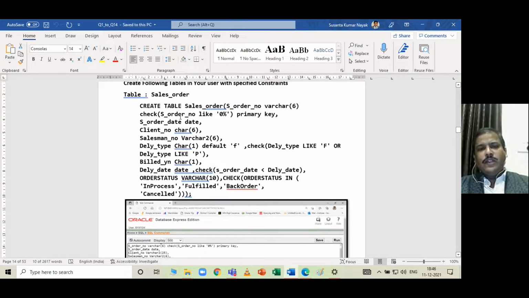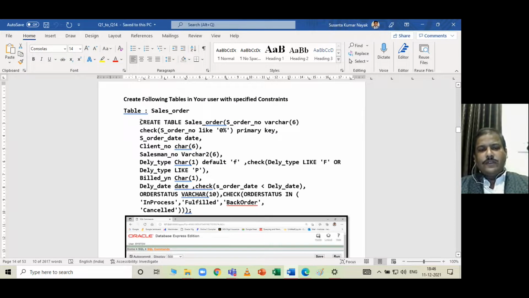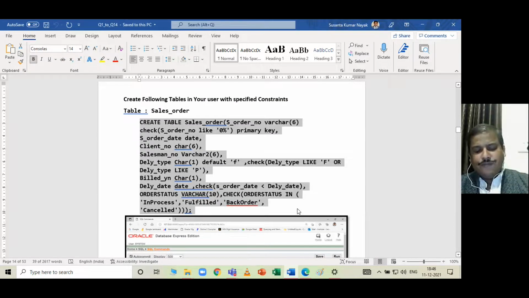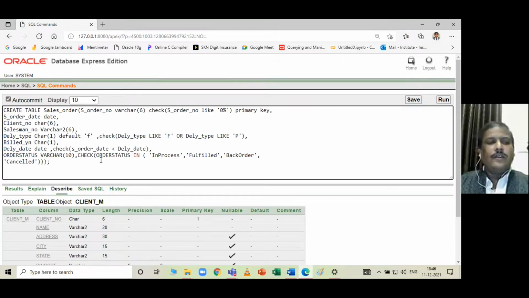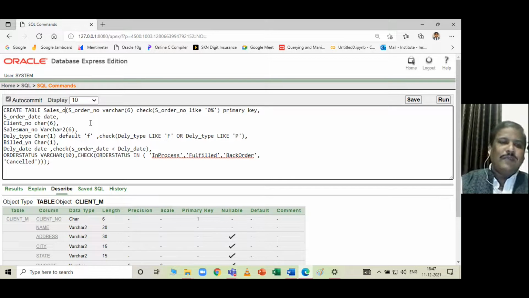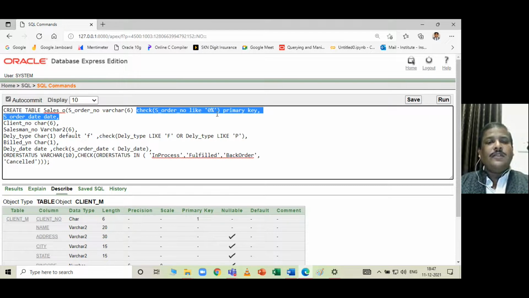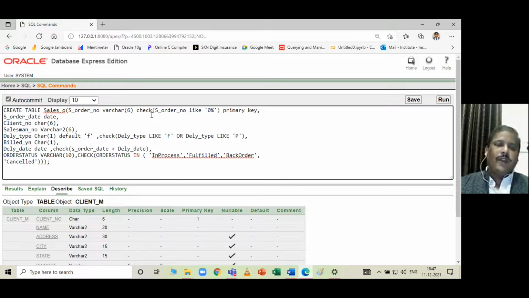This is one table we can create with different constraints. See here, I'm taking this, and you will have a different kind of constraints over here, right? I'm going to create another table. Create table sales_order, right? I can take sales_O. Within brackets, the column name, and check constraints we have. So when you are creating the table, at the table level you can give these constraints also, like primary key, foreign key, or later on also you can put them.